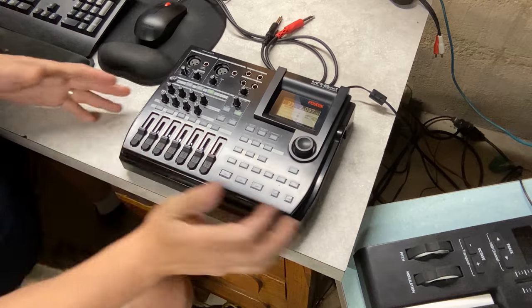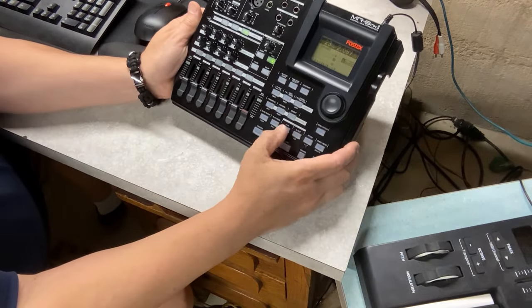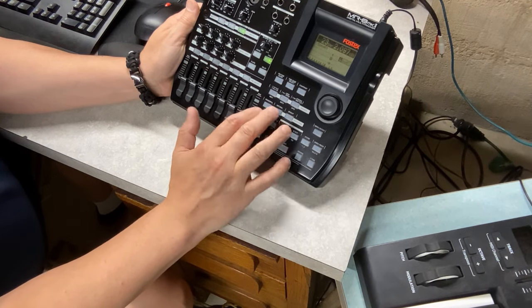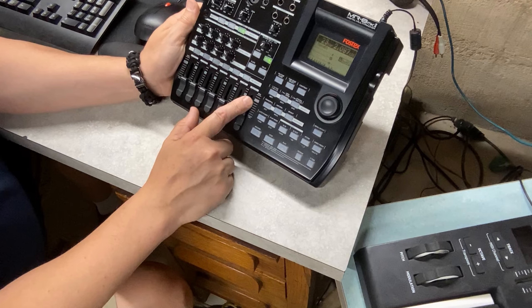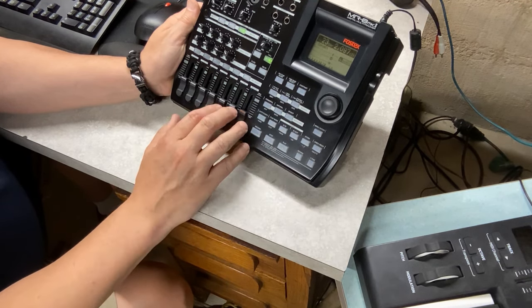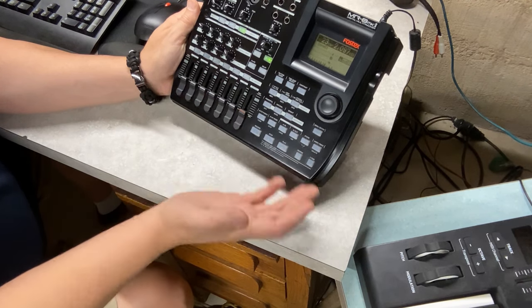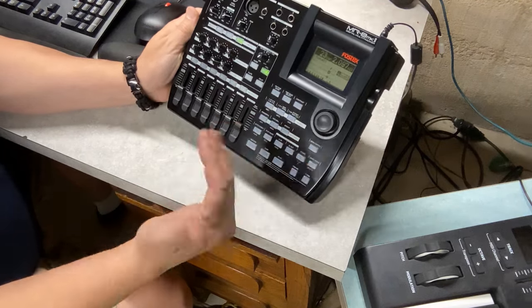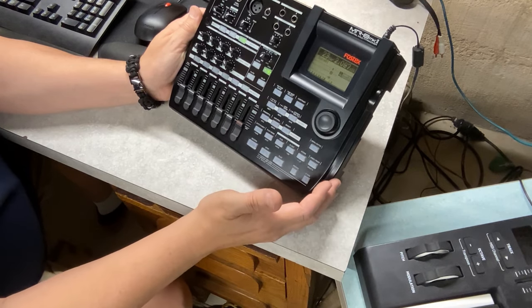It does auto punch in. You can punch in with a foot pedal. You can set your punch in and out points like you can on your DAW. And it's got some different modes in it. And the mastering, that's another thing I'd like to try out. You can set your mastering so that when you're bouncing, we could actually bounce 7 and 8 to a new file, and then set your mastering when you bounce so that you have different settings, like bright, natural, powerful, whatever.